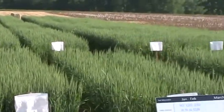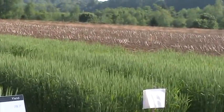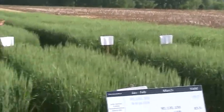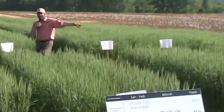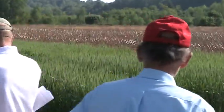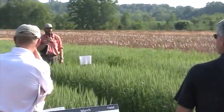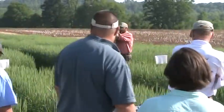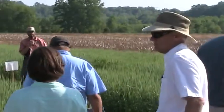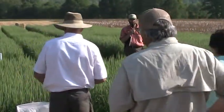So what I'm going to ask you to do is tell me which one of these plots you think looks the best. So that would be 1, 2, 3, or 4. What's your total nitrogen rate? They are all 120 pounds of spring nitrogen. So plot 1, 2, 3, or 4. Take a look at height, density, and uniformity.